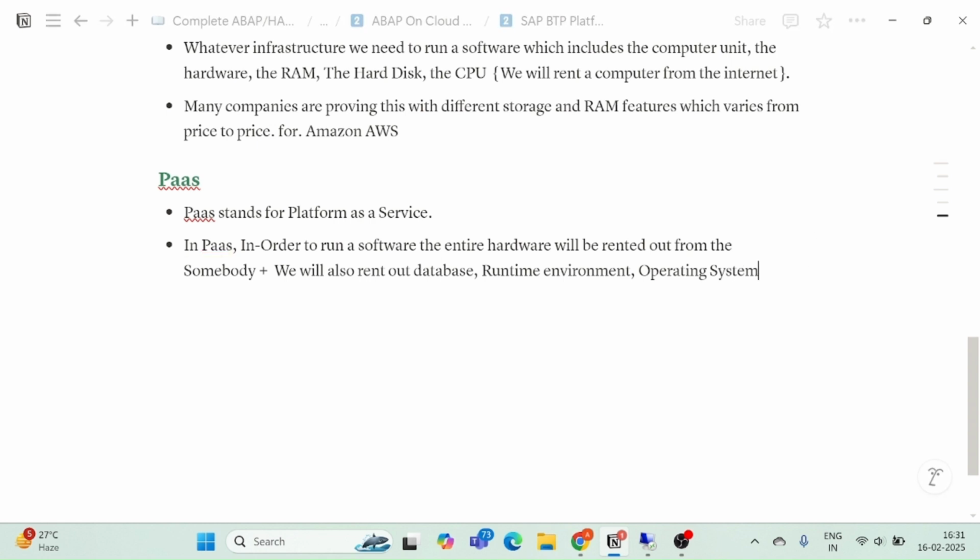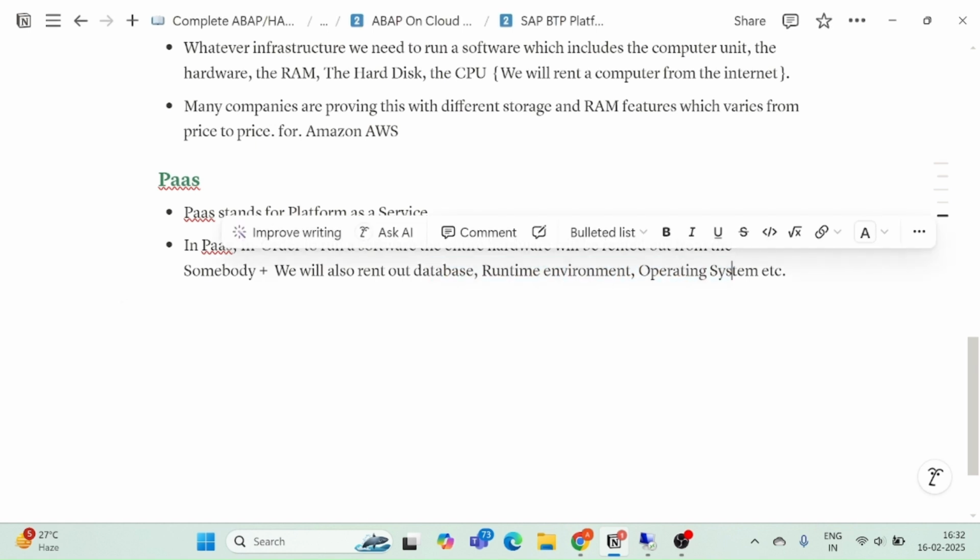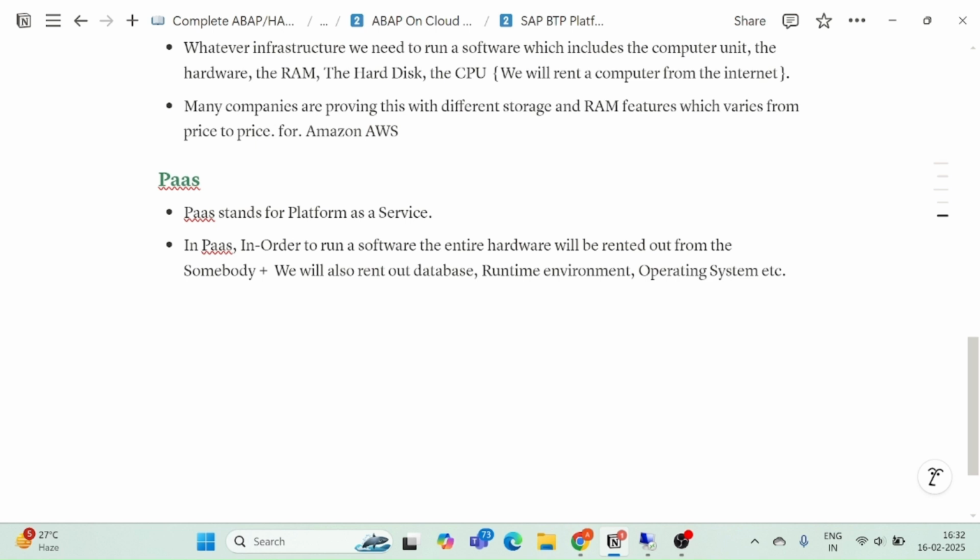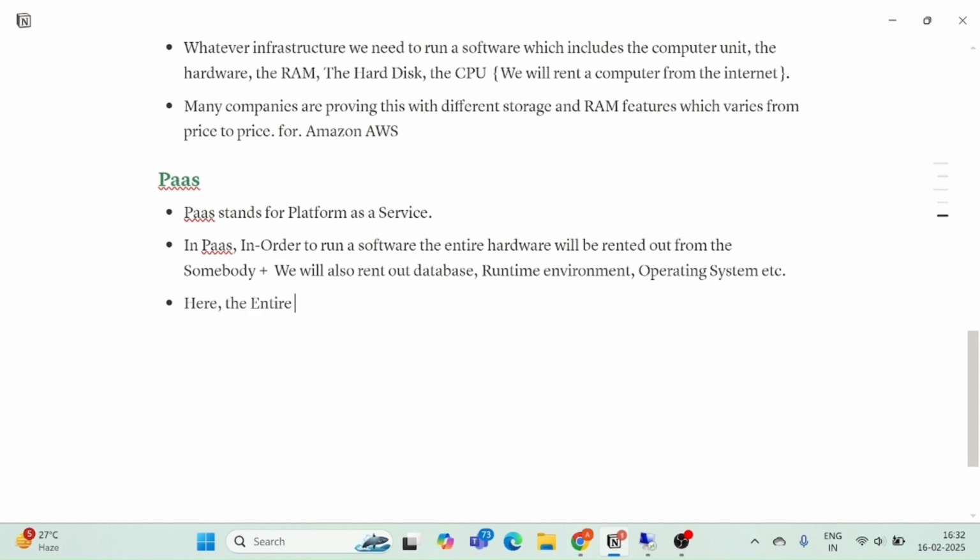So everything we will rent out, which includes the hardware and also the software part like runtime environment, databases, operating system and all these things. In case of PaaS, the entire system is managed by the vendor who is providing the platform, and that vendor is responsible for managing it.